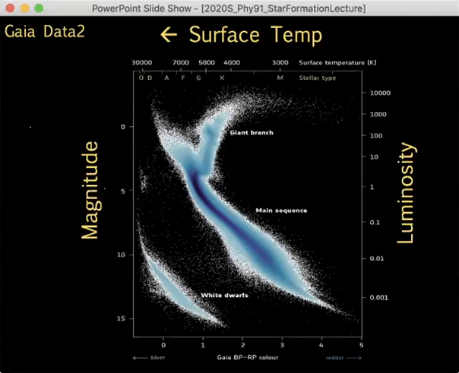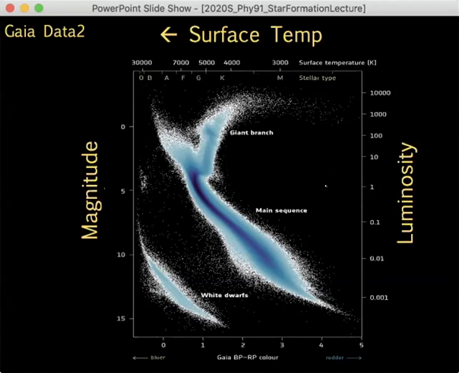This is taken from the Gaia satellite, which was launched just a couple of years ago, which does very, very precise measurements, particularly parallax measurements and observations of millions of stars in the local Milky Way vicinity. And the colors that you're seeing here give you an indication of how many stars there are. So these dark blues just mean that the vast majority of the stars fall along this main sequence compared to the giant branch and the white dwarf area.